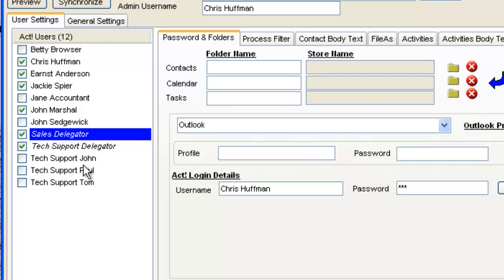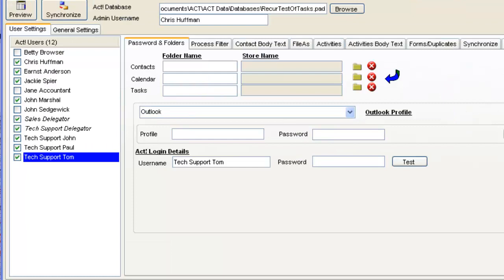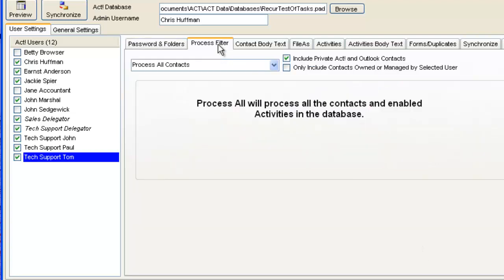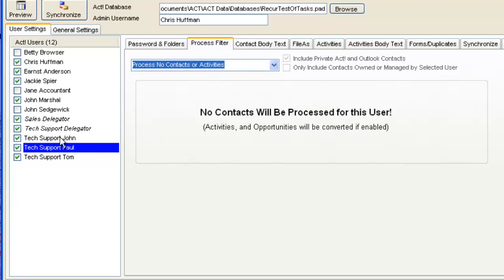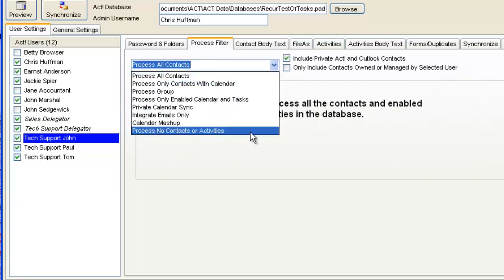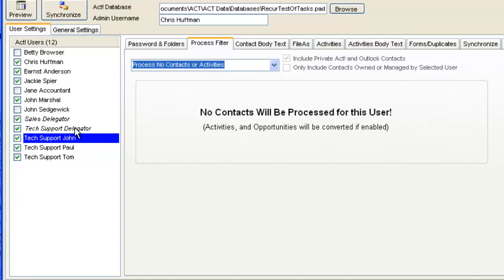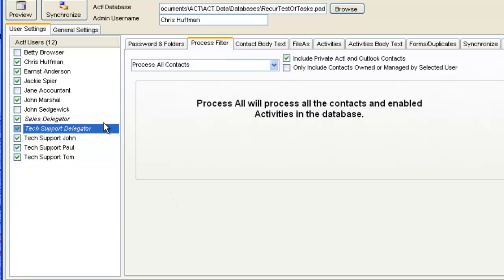So the purpose of the settings is just to get the queries in and then assign them to the right people in a round robin fashion. So we just click here on all these users because we have to include these users in our environment. Since we're not going to be doing any integration with the tech support team, we're just going to set these users so that nothing's going to happen as far as the processing of any data for these individuals. So now we're ready to set up our tech support delegator.